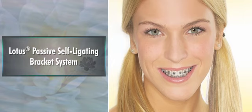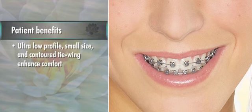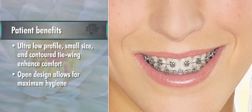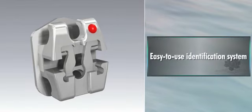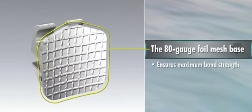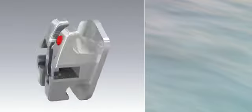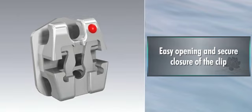There's a lot to like about the Lotus Passive Self-Ligating Bracket System for both the doctor and the patient. For the patient, Lotus's ultra-low profile, small size, and contoured tie wing enhance comfort, while the open design allows for maximum hygiene. For the doctor, Lotus brackets come with an easy-to-use identification system. Each quadrant is marked with a removable color-coded dot and permanently raised ID mark. The 80-gauge foil mesh base ensures maximum bond strength, and the advanced clip design allows for easy opening and secure closure of the clip without any special tools.